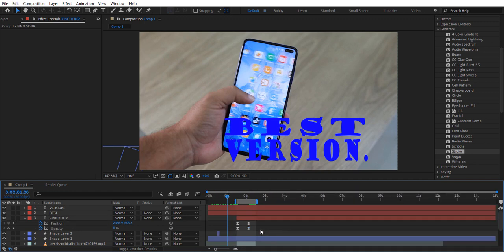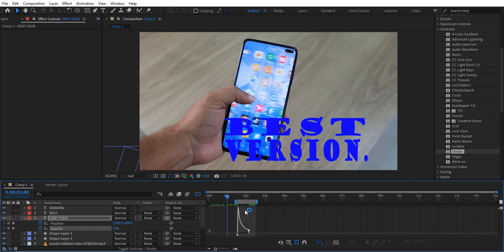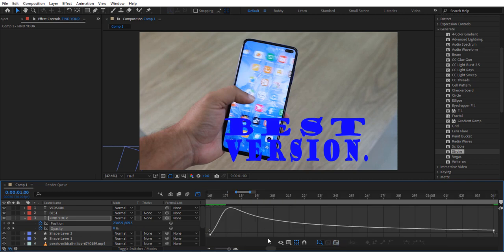Let me just select this, see what happens. Yep, let's zoom in, just click on this. It should come back to its position. This one too should go back to its position.